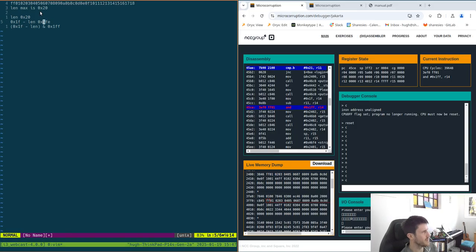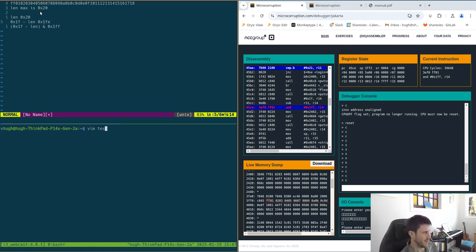I mean, we can do it with a little test.c. In fact, we can do load main and maybe do a printf with %x. I wonder if it just built in the printf, and if we did -1, yeah, so it was F. So it would be that if it was 0x20.